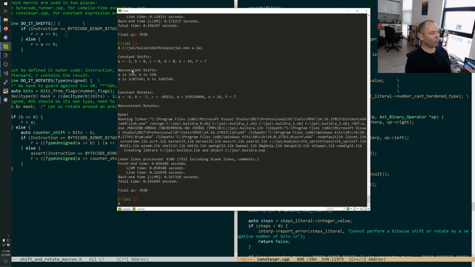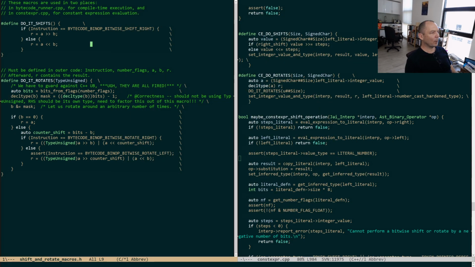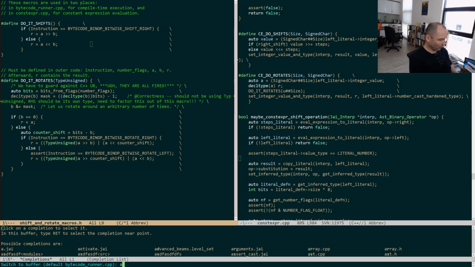We want to do shifts by a number of bits that are beyond the word size, but we don't want to assert on the answers yet because our backends are not going to handle that yet. But we at least want to print them and see if they're right or wrong. And then we put that checking into here. So right now, the constant expression evaluation does that checking, but the bytecode runtime does not.